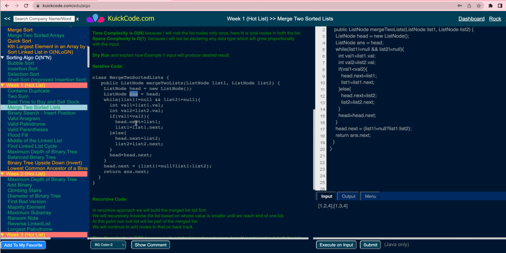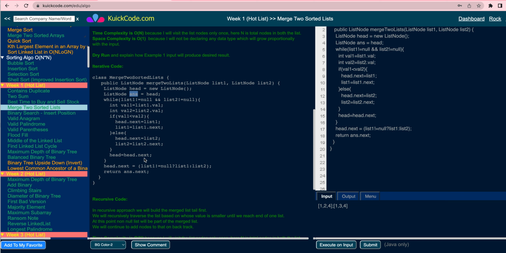So head.next equals list 1, because v1 is smaller, so we take list 1 and put it in head.next, because we are creating the merged list. And then we move list 1 one step, because we took the node from list 1, so we are not taking that node again. Similarly, if v1 is bigger, then we do the opposite in here. And finally, we move the head one step ahead, right?